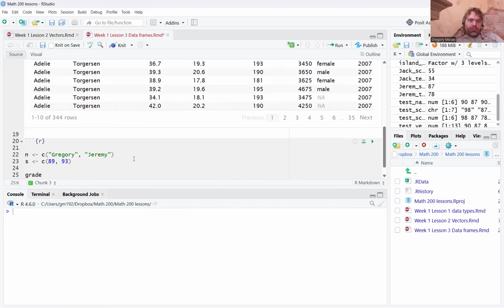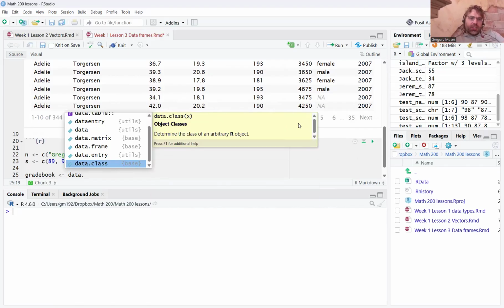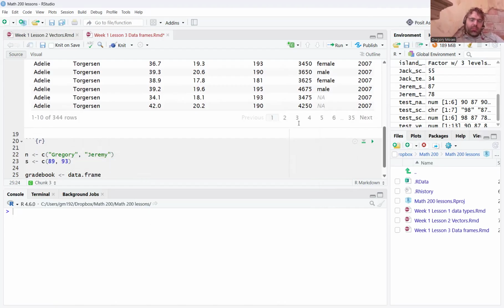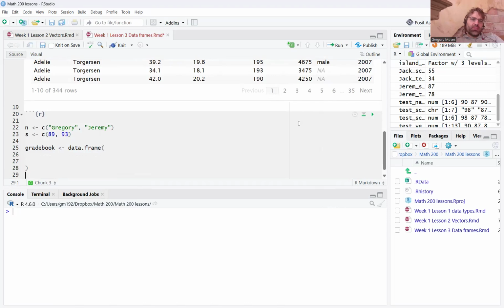And now I'm going to create the data frame, gradebook. I type data.frame, open parenthesis.